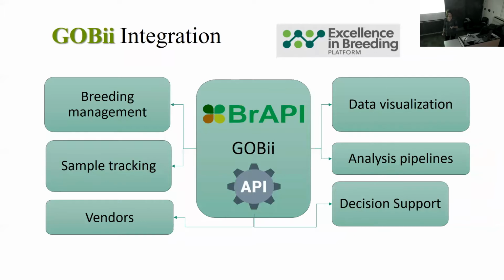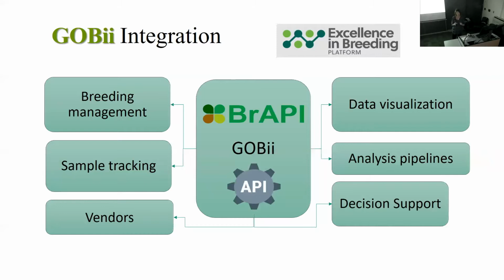A big part of this is being able to tie all these systems together. So we have a genomics data management system. How do we tie this with the breeding management system and the analysis pipelines? And we're working with GOBii, which is a breeding API, it's a standardized API community. And Pete Selby, who runs this community, is based here at Cornell and also at BTI and reports to Kelly Robbins, who's also here. And we're running this under the Excellence in Breeding platform.